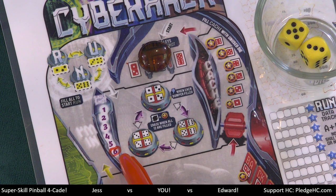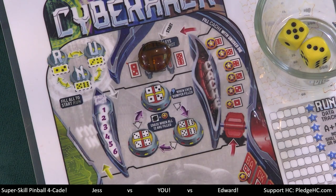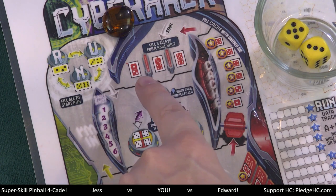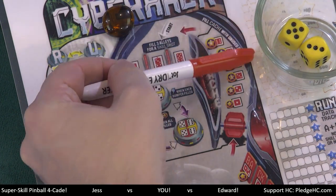Well, what this 6 now represents is a wild number. So let's say I rolled a 5 and a 3 going into my next turn, and I don't want that 5 and 3. I really want to use that 6. I can do so. When I do, I erase that 6 because it's now been used, and then I treat whatever that die was as a 6 or one of the balls. Okay, easy enough. That makes sense? I hope so. Does that make sense to you? Yes. All right, so that's a skill shot, and that's what happens when you fill up all 3 of these alleys.